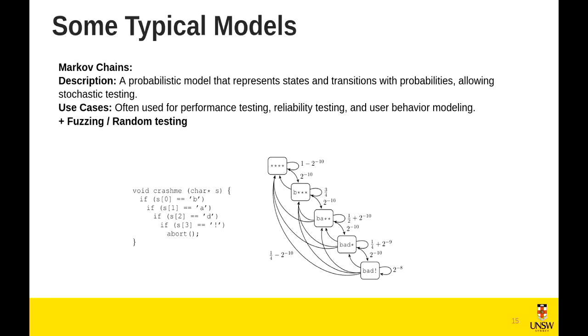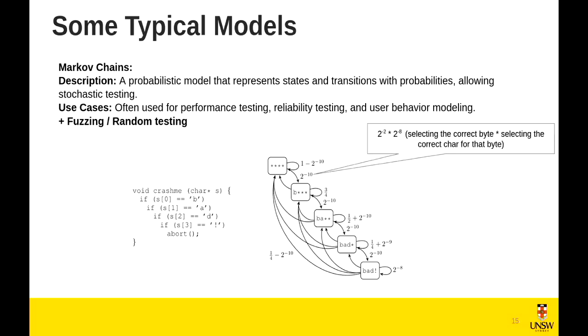It actually represents the probability of transiting from one program state to another if we randomly provide inputs to the program. So let's have a look at some examples here. Remember, the numbers here are the probabilities of transiting from one state to another if we use random program inputs. For this program, if we use random inputs, a 4-byte string, why is this number, jumping from here to here, 2 to the power of minus 10? Let's try to reason behind this.